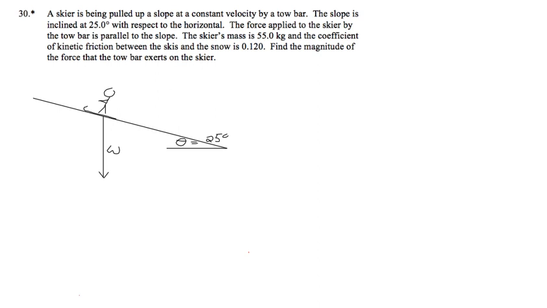That's the weight. Now, normally we have down the hill as the positive direction, and up the hill would be the negative direction. But for this problem, I'm going to turn things around because I usually like my positive direction to be the direction the object actually moves in. That way, if it's accelerating up the hill, I don't have to try and remember to put a negative for my acceleration. So I'm going to have my x go up the hill, and my y perpendicular to that. So once the weight is on the picture, now I'm going to take the weight and break it into its two components.